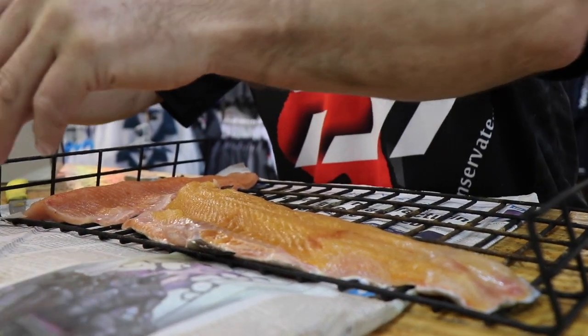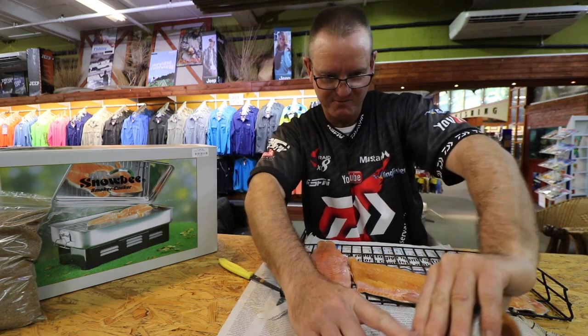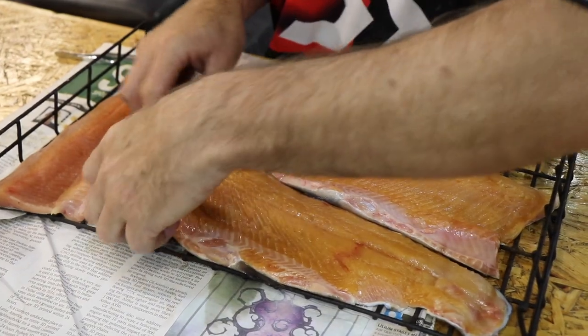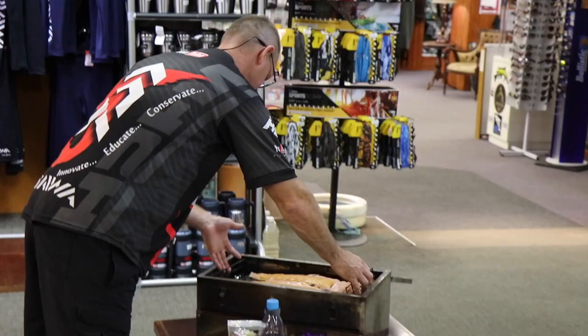I'm just laying the trout on the smoker. And like I said before, it's a well-used smoker, this one. I've had it for over 20 years. Up there. Okay, because I'm going to put my mackerel fillets on that side.